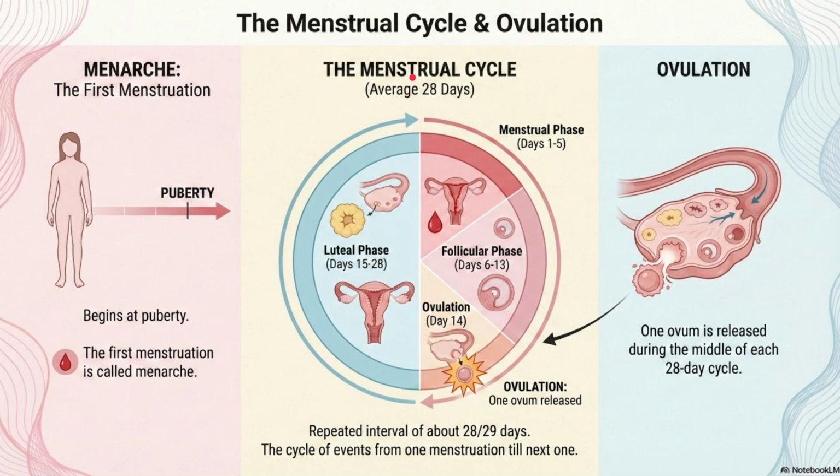So you can see the menstrual cycle is the cyclical changes that happen in the endometrium. Already we have seen, the endometrium is the innermost layer of the uterus. So in that endometrium, what are the changes that are going to happen? Those monthly changes are what we call the menstrual cycle altogether.